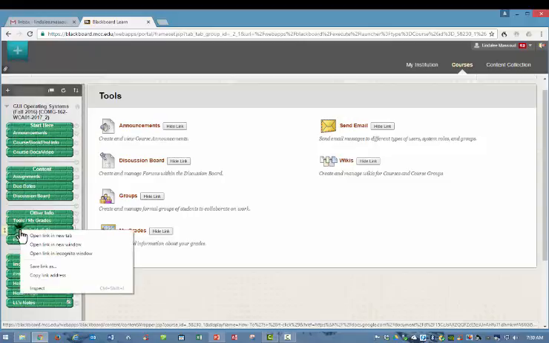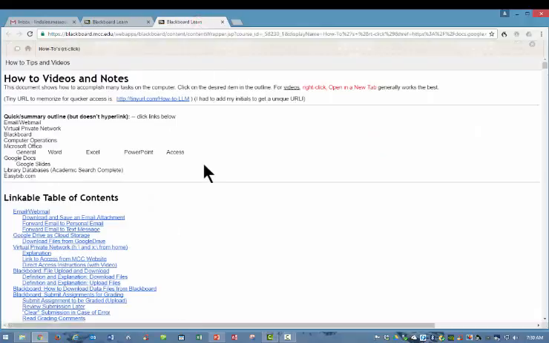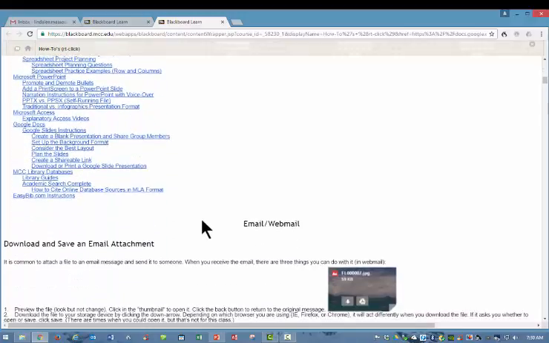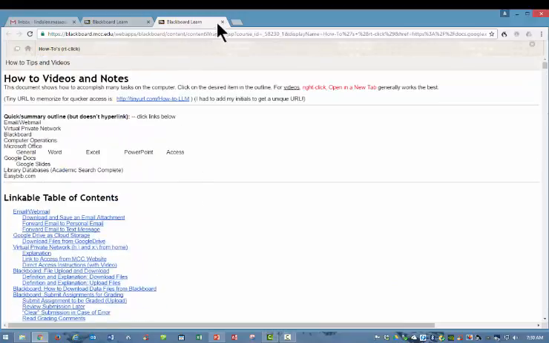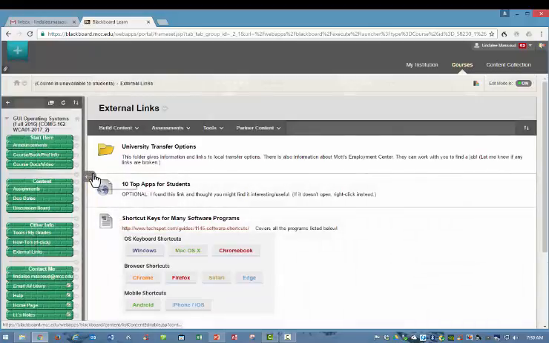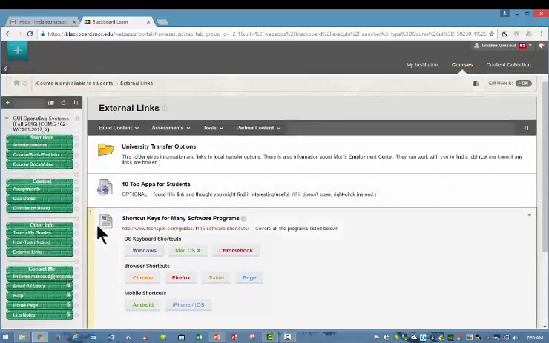If you were to right-click on this How-Tos page and open in a new tab, you would see this web page I have with just tons and tons. These are all hyperlinks down into the web page of instructions on how to do, I don't know, you name it, all kinds of instructions. So I just left it right out on the front page in case you want to get to it to find something. There are also external links here to other things you might need or want to do, so you can work on those when you're ready.